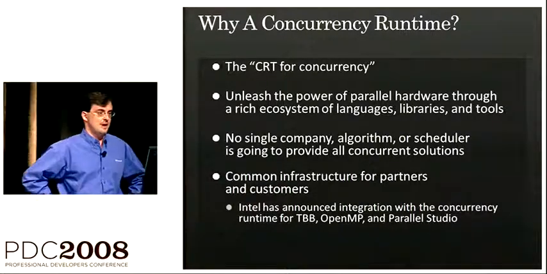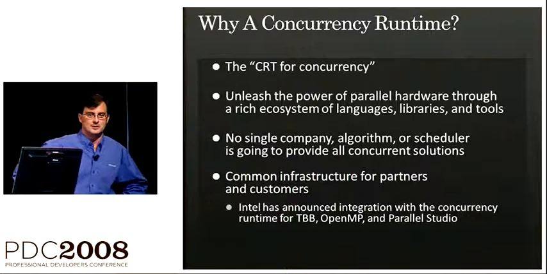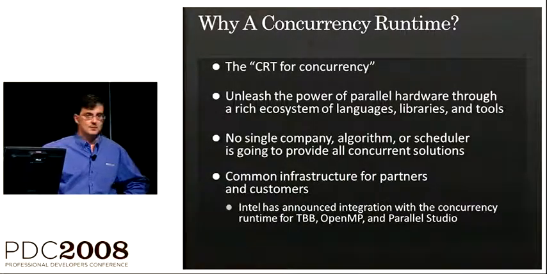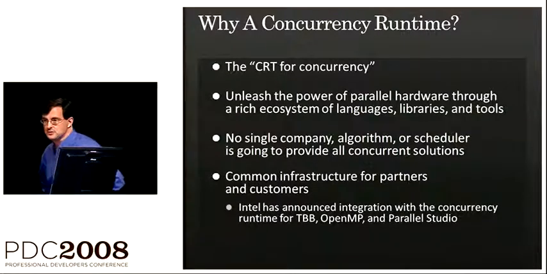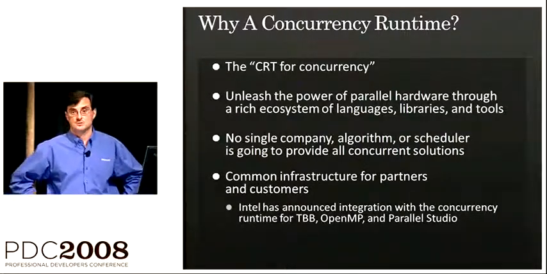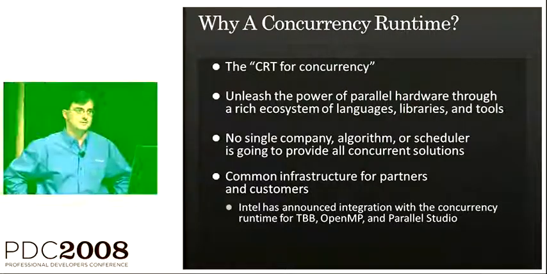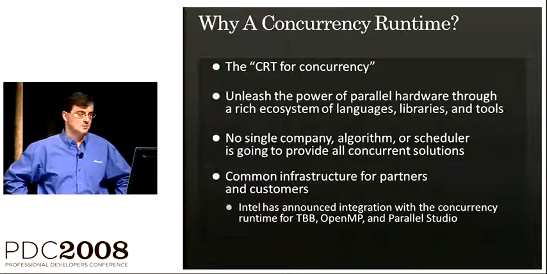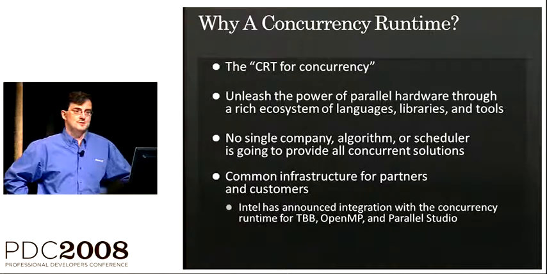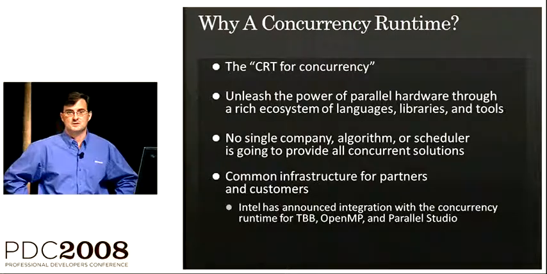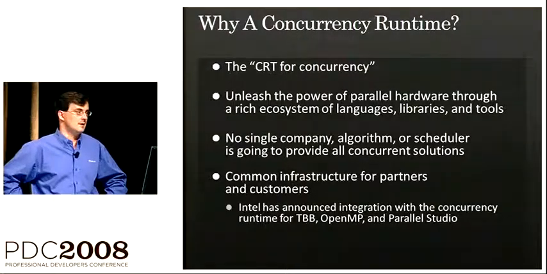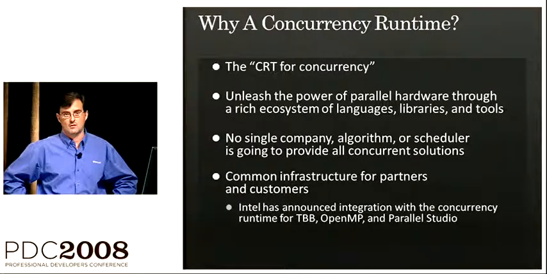We want to unleash the power of parallel hardware. It's no secret that parallel hardware is the future of the industry. And we want to do this through a rich ecosystem of languages, libraries, and tools. There's no single thing that will make this a feasible environment to program. And we also believe that there's no single company that has the magic bullet that will just make this all easy. We think that there's no single algorithm that's going to make all this easy. There's going to be a number of solutions, a number of languages, a number of algorithms and companies that will together provide the overall solution to unleashing this power.